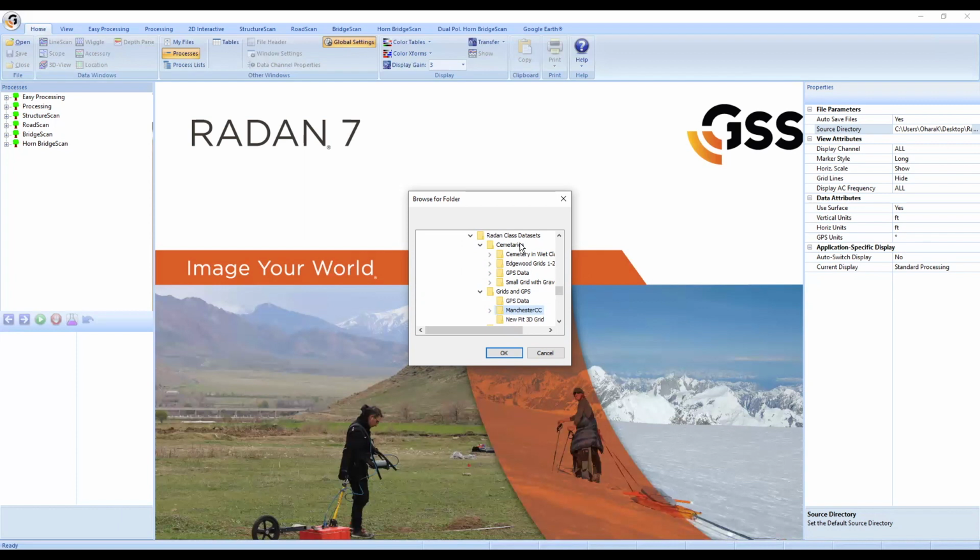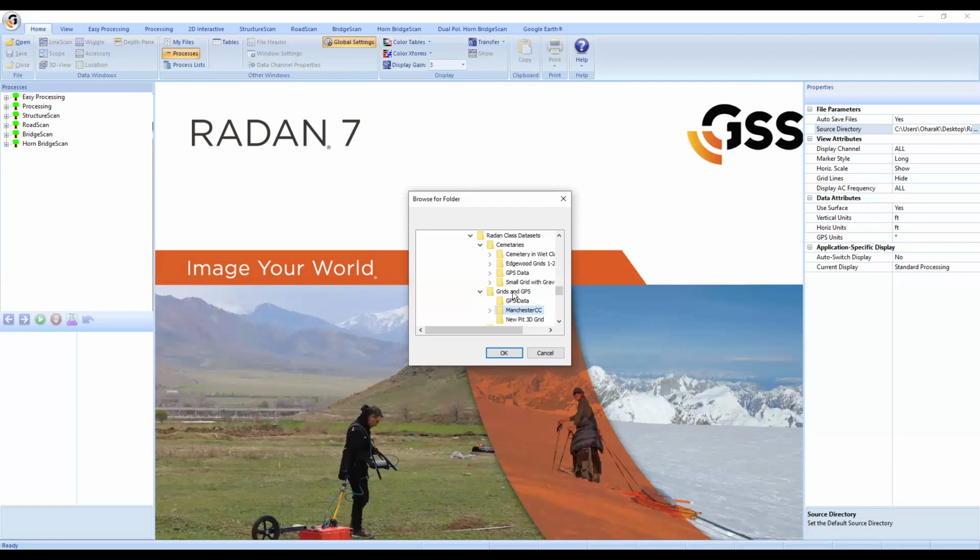So 3D batch of files is really good if we have a fairly simple 3D area. We're using a square rectangular area with no real obstacles in the way. But if we have a more complex site that might have trees or obstacles, and we need to add maybe segments to our grid or rotate some of our profiles around, that's a better call, not for 3D batch of files, but for 3D file. So this time we're going to assemble a 3D file, not a 3D batch of files.